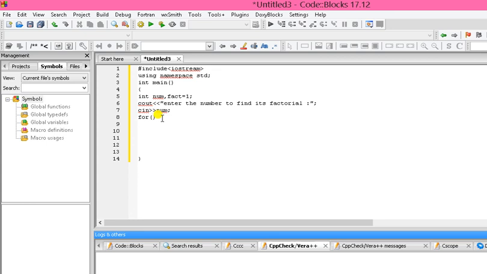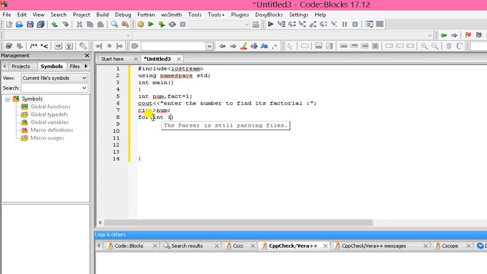So first statement here, let's initialize. We are doing the for loop, right? So let's declare here the variable I. But here you see this variable I does not have a data type. In that case you have to write a data type for this variable I. If you do not write it here, then you have to declare it elsewhere. Suppose I write it here like this. In that case we know that the data type for this variable I is integer type. But if you are not declaring I here, then you have to write it there.